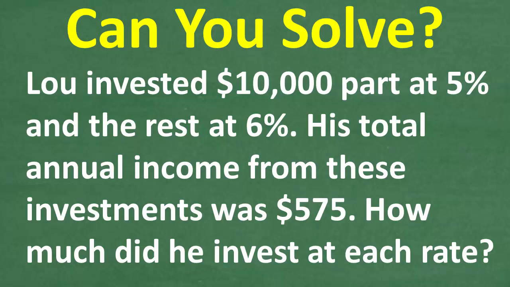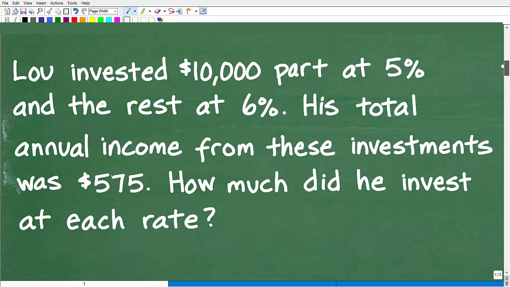Now, some of you might be saying, hey, Mr. YouTube math man, he should have just put all the money in the higher investment, 6%. Why would he split between 5% and 6%? Yes, that's a good question. But people do a lot of different things when it comes to investing.